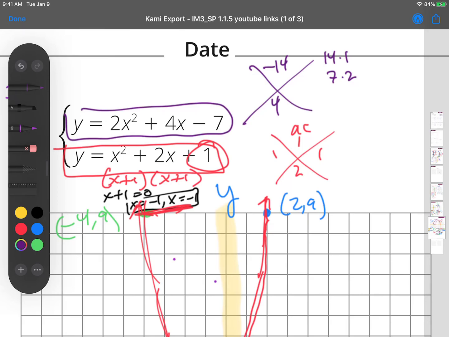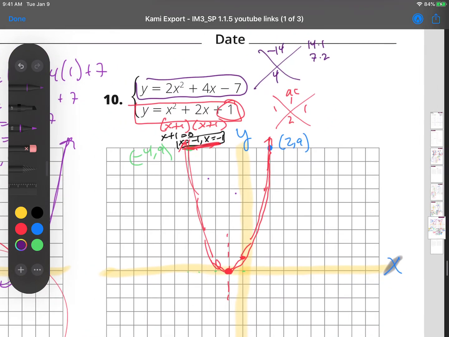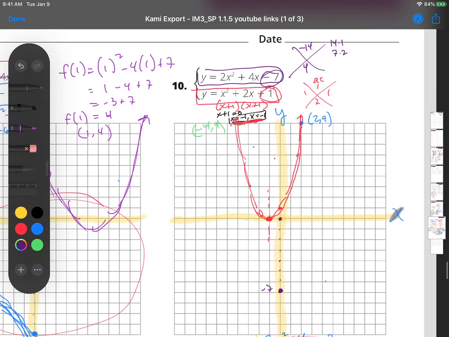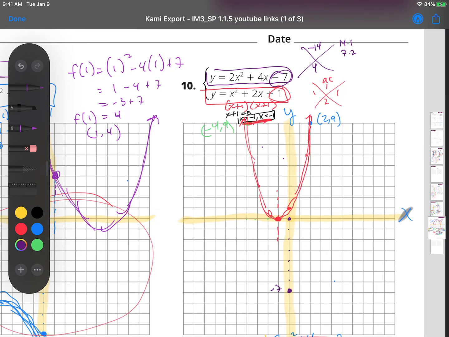Okay, if it's not factorable, you're just going to have to use the attributes or plug in points. So negative 7, there's the origin, 1, 2, 3, 4, 5, 6, 7, there's negative 7, there's my y-intercept. I know that because of that negative 7. I know the graph is going to open up. Remember, that's not my vertex, but we can just kind of expect my graph to kind of go through that point. Now, it looks like it's touching all the way, but I'll show you when we use the technology that those are our 2 points of intersection.